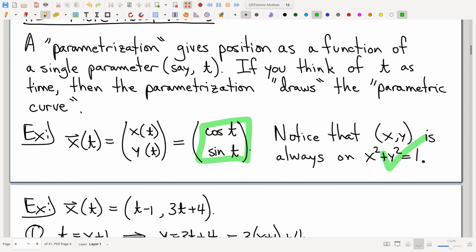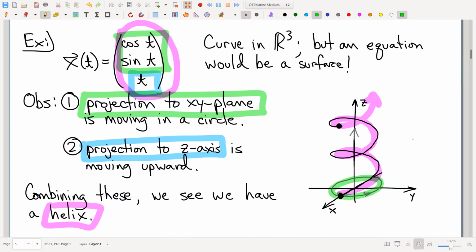Why is it doing a helix and not like a cylinder? Okay, right. Because this is position as a function of time, right? So at any given moment in time, we have a single point, and as time passes, we get different points. And if you have position as a function of time, it traces out a curve. It doesn't trace out a surface. Is that satisfying?